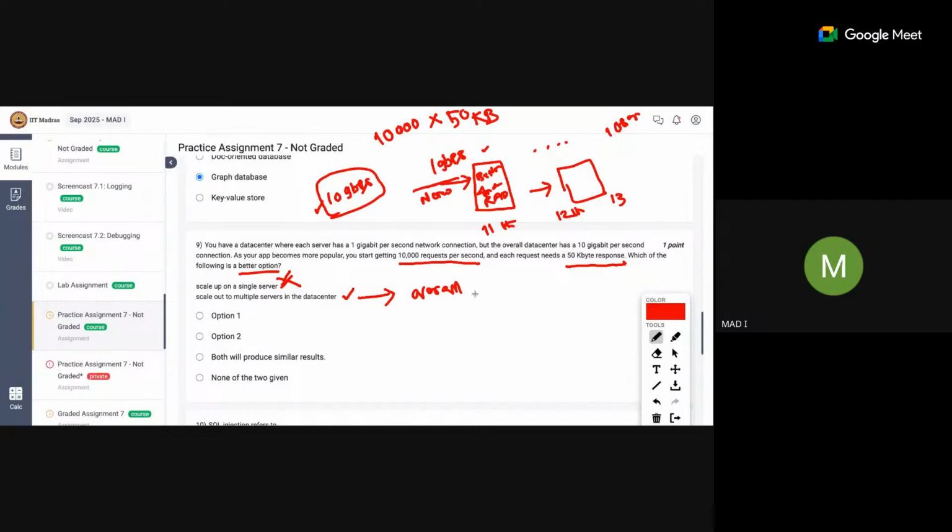Is it right? Hello? Hello? Sir, shouldn't it mean that the incoming 10 Gbps speed is going to remain constant? If it is constant, already 10 Gbps is being shared by the 10 servers, right? Yes, clear, sir.